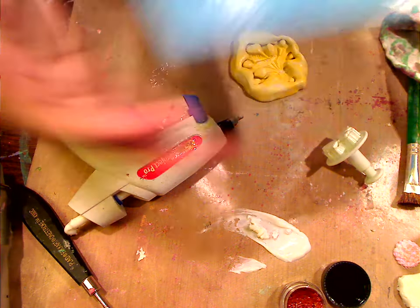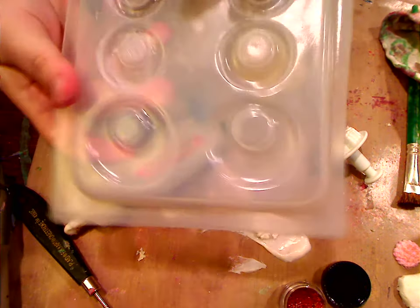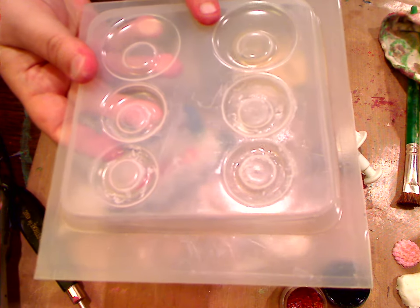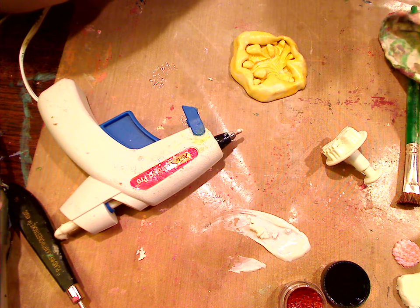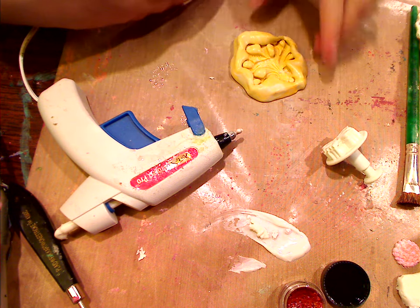It is fixable - it does remelt and it comes right off. I took my rag and just kept wiping everything down, so there was no harm done. Same with this one - I heated it with the heat gun from this side and I have to go heat it one more time to really clean it out. The powder worked best. I probably wouldn't use these particular molds for this, but if you do use a powder, vaseline, or cooking spray, the silicone molds are the best for stamping. It turned out great - the metal Lisa Pavelka polymer clay pieces and all the silicone molds worked out great.